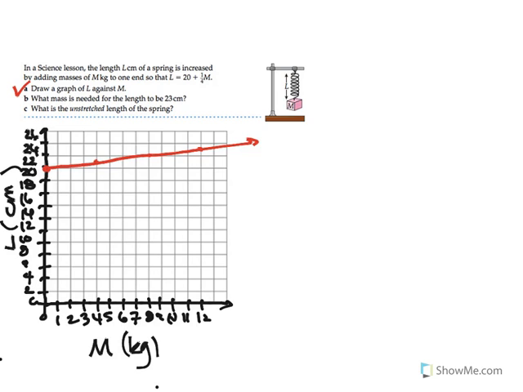Now the question is, B, what mass is needed for the length to be 23 centimeters? Well, coincidentally, we actually did solve that. We know that in order for the length to be at 23 centimeters, we actually had to have a mass of 12. Another way you can do it is you look directly at your graph, and your graph is probably more clear than mine, and go straight across to where it is 23. So in my case, mine is not perfect. And you go straight down, and that'll tell you your mass. So in this case, the mass should be 12 kilograms.